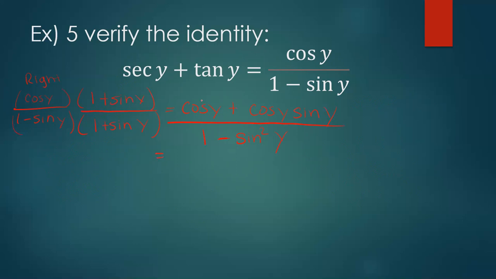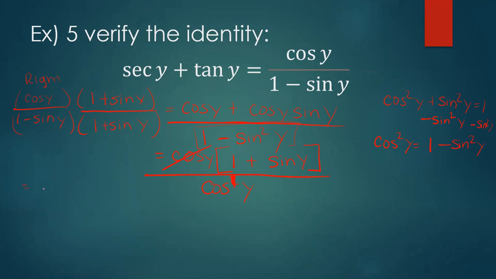Well, on the numerator, if you look at this very carefully, you have cosine y plus cosine y times sine y. You can actually factor out a cosine y, right? So this is going to be 1 plus sine of y in brackets. And then on the bottom, do you see this 1 minus sine squared y? We can use our Pythagorean identity, cosine squared y plus sine squared of y equals 1. And then we need 1 minus sine squared y. So if I subtract sine squared y from both sides, you get cosine squared y equals 1 minus sine squared y, right? So you can replace this thing with cosine squared of y. And what happens? This cosine y cancels, and then this just becomes a power of 1.